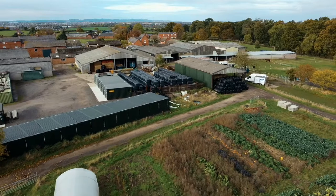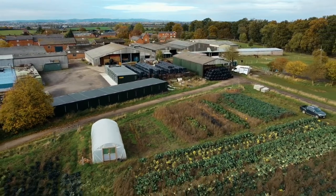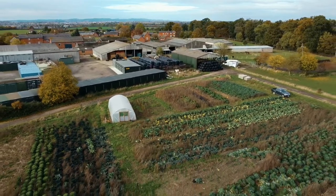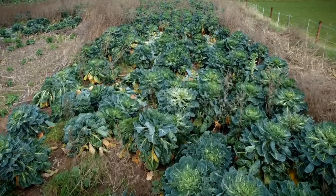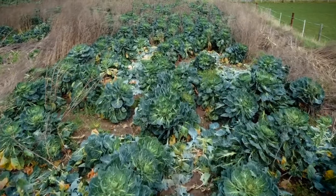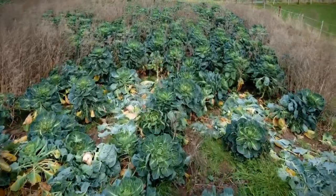The farm here, we're about 500 acres of mixed arable crops. We've got some grassland as well, where we're producing our hay for the livestock, for horses to sell through our shop. So today we're going to focus on the vegetables we grow here on the farm. We roughly grow between 2 to 3 acres of seasonal produce. It's a short walk from this veg patch straight down to the farm shop. So we're not talking about food miles, we're talking more about your food footsteps.